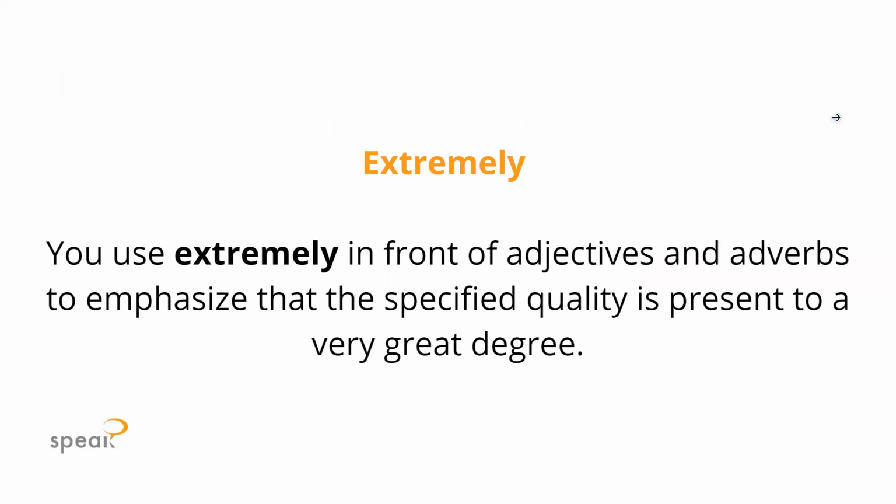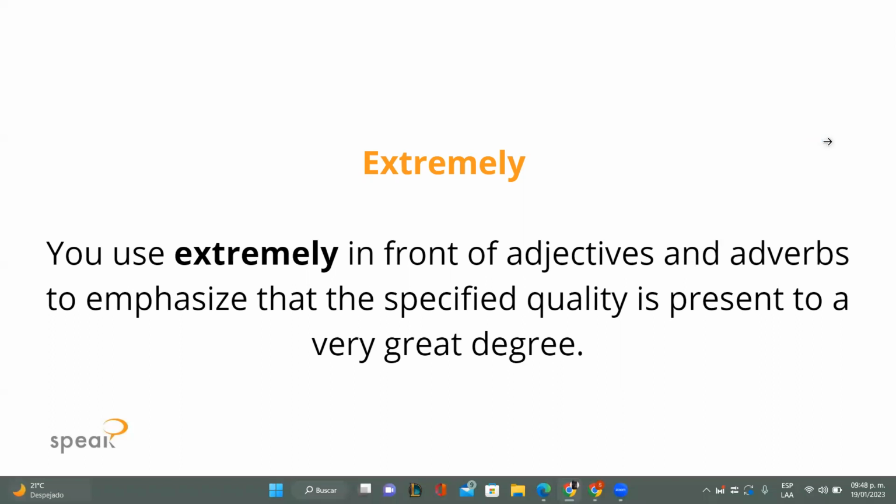We have this one, extremely. Help me read, please, Juan Campos. Okay, extremely. You use extremely in front of adjectives and adverbs to emphasize that the specific quality is present to a very great degree. Okay, what is this, teacher? Let's pay attention. You use extremely in front of an adjective or an adverb to emphasize that the specified quality is present to a very great degree. We have some examples. But first, let's do this one.